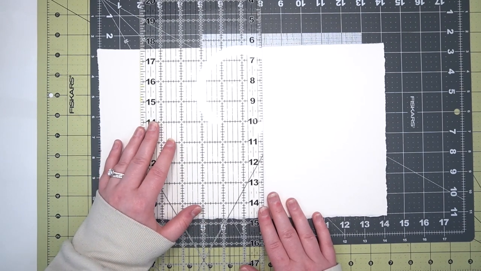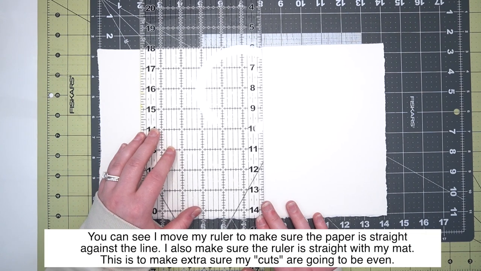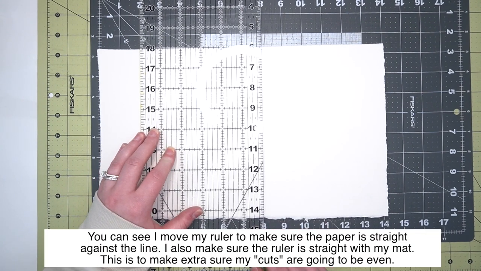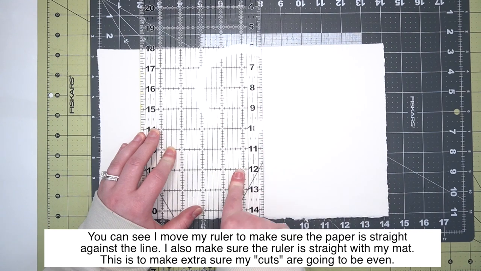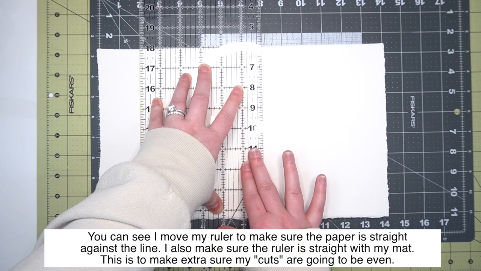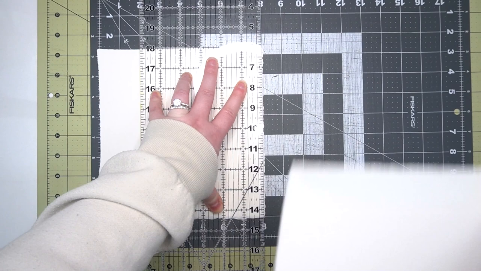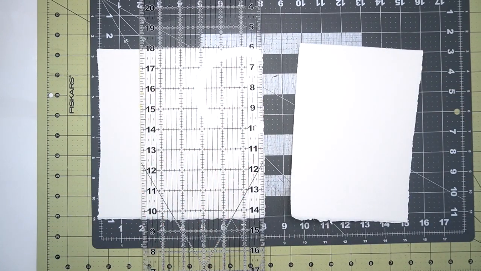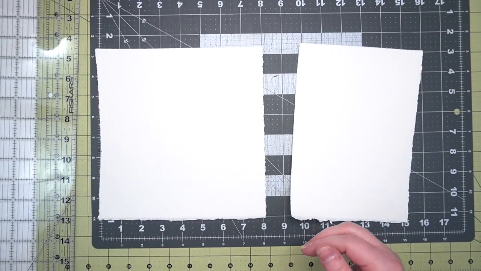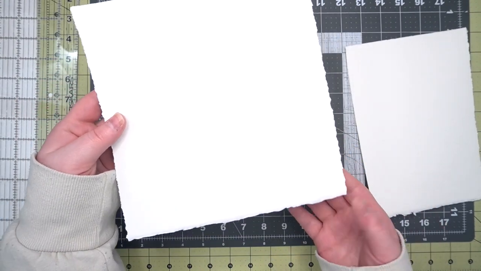So once I have it lined up to where I want it to be, I'm going to take my ruler and line it up with the number that I want on my cutting mat. And really all I'm going to do is put a really firm hold on my ruler and then take my paper and tear it. It's really as simple as that, and then you have this really beautiful cut paper with the deckled edge.